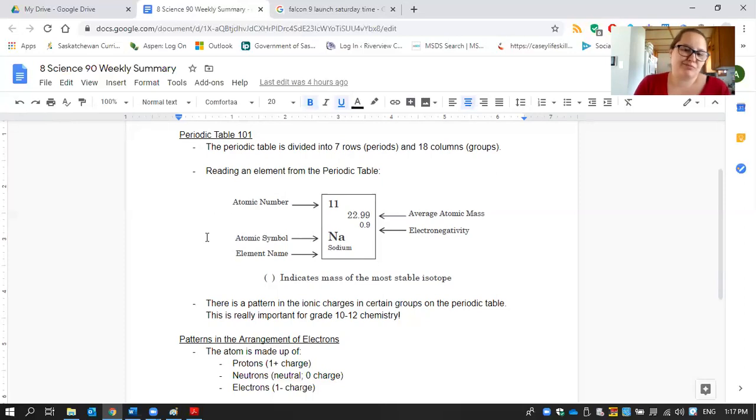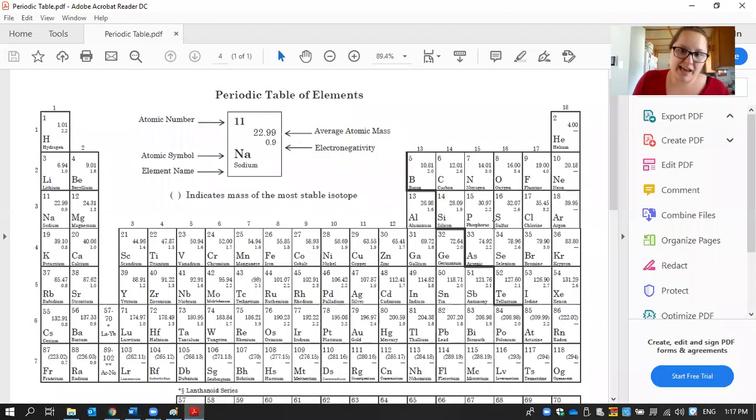If you're wondering why we shorten sodium to Na, sometimes it comes from the Greek or Latin name of the element, just because maybe S or SO was already used up. If you look at the periodic table, we already have an S here for sulfur, and I'm not even sure if we have an SO, or maybe they didn't want to confuse SO with the word so.